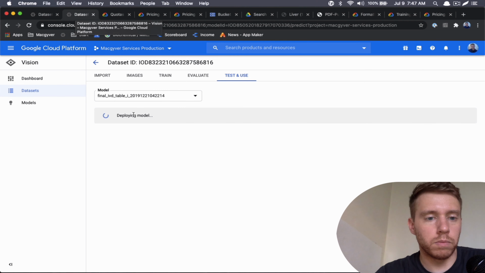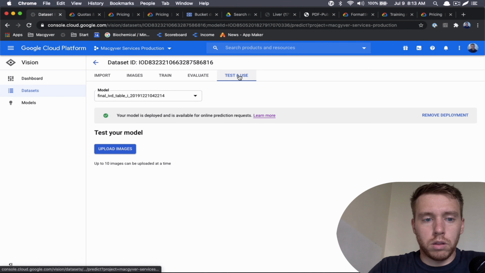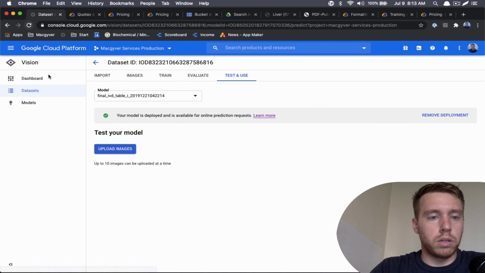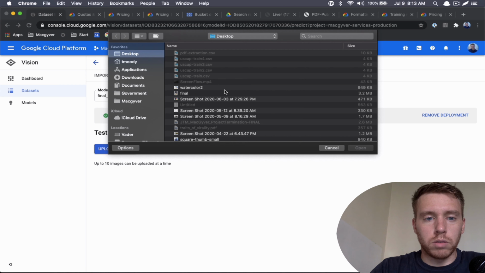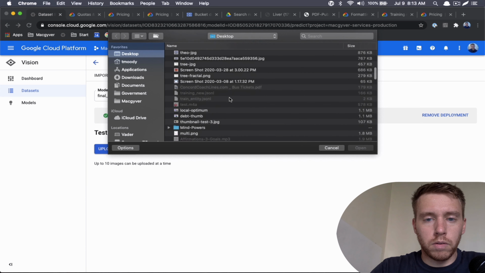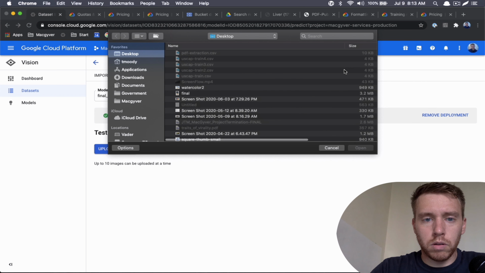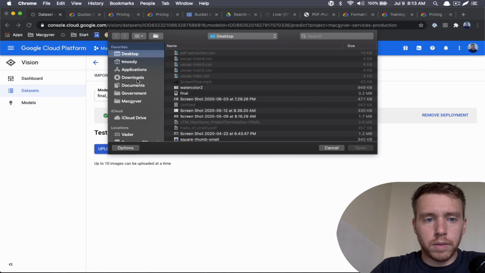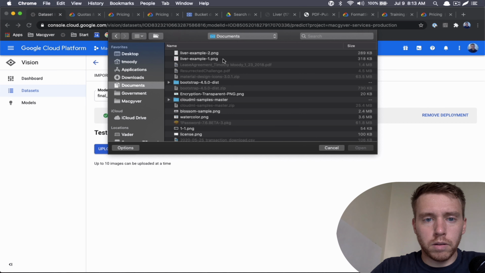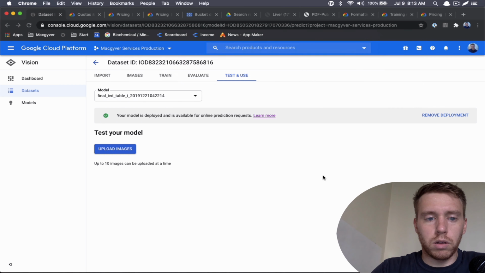Looks like it's still being deployed here. The model has been deployed, so we can go ahead and test it. So I'm going to upload one of those images that we just created. Alright, so let's do liver example 1.